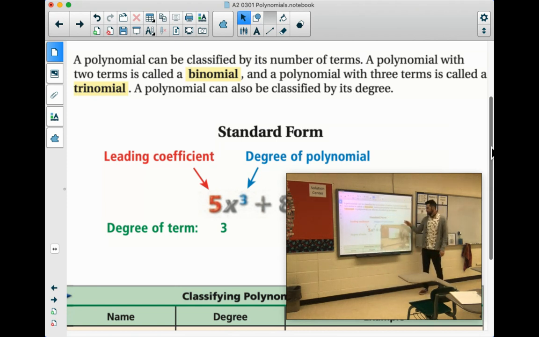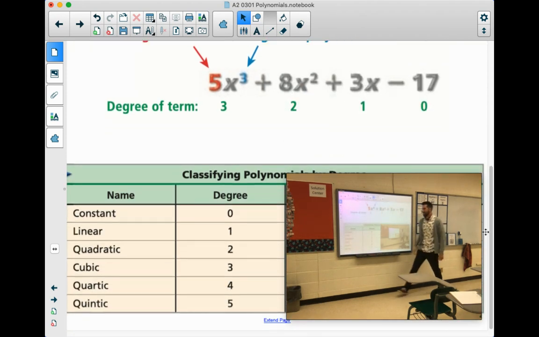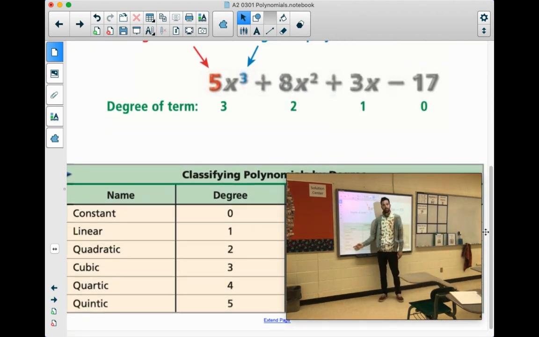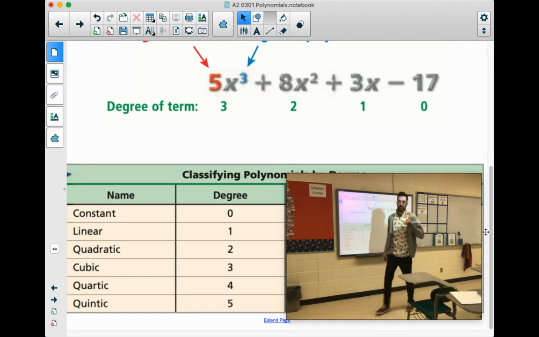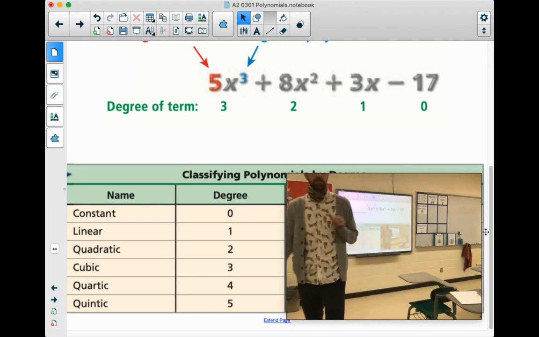And then after that, the 4th degree would be a quartic, and the 5th degree would be quintic, right? So those are different names you might be tossing around. Now you guys know we've done quadratic functions. All of chapter 2 was quadratic functions, where the exponent was 2. So keep that in mind. We're going to start naming some stuff here.